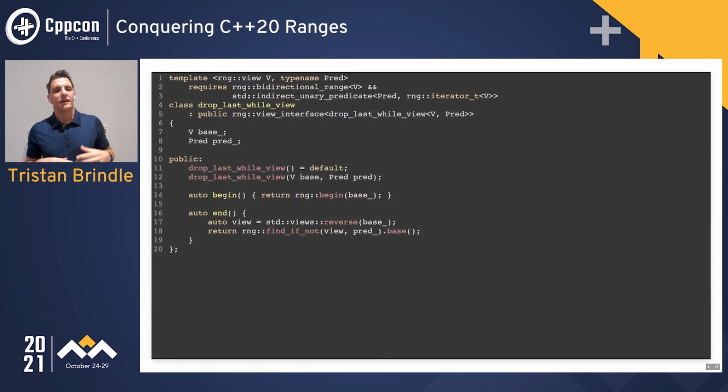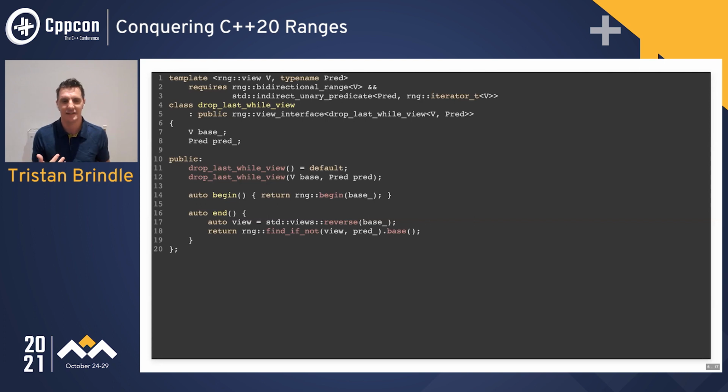Okay, so now, if you were to copy and paste this into your browser, into Godbolt or your editor, if you were going to try and use this, you would find this works, right? This is 20 lines of code now, and this is a working range adapter that's going to drop things from the end of our range, a bidirectional range, like a string or something.